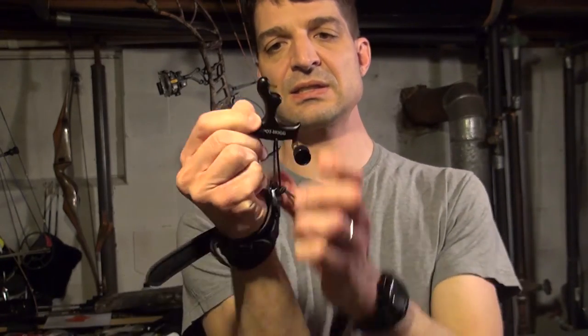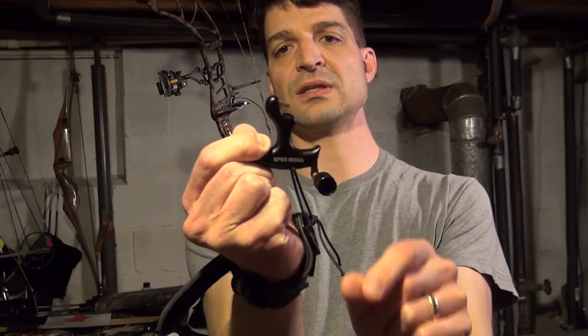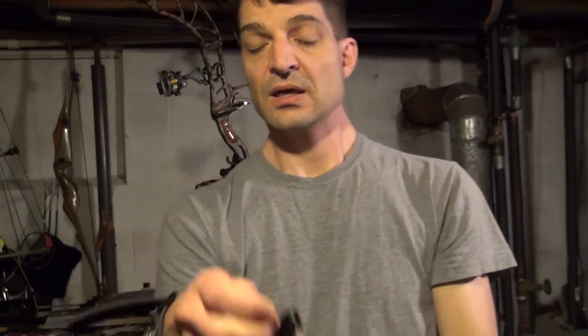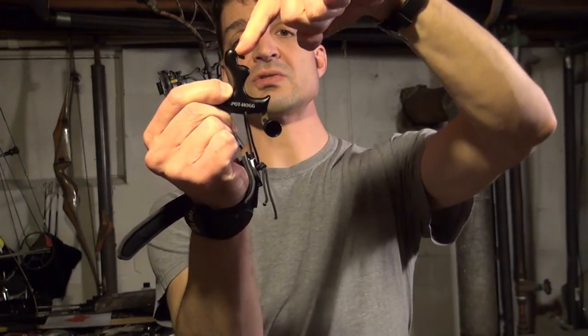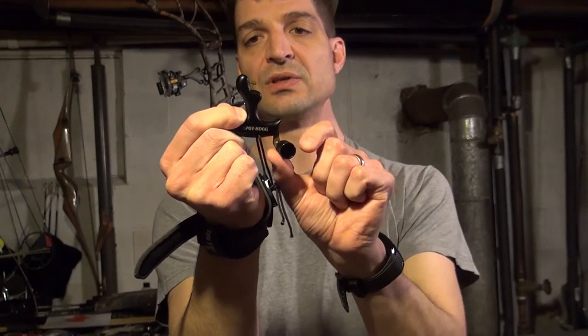The key thing I like about the Whippersnapper is the trigger is really smooth, and when you close the trigger the head closes as well — you can see it there. It works the same on both the open head and the closed head. The reason I'm pointing that out is because the Friday Night Delight release from Spothog — which I also did a review video on — when you close the trigger you also have to physically push the latch back into position to lock it in. You don't have to do that with the Whippersnapper.